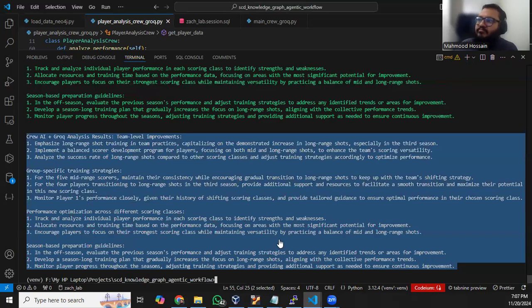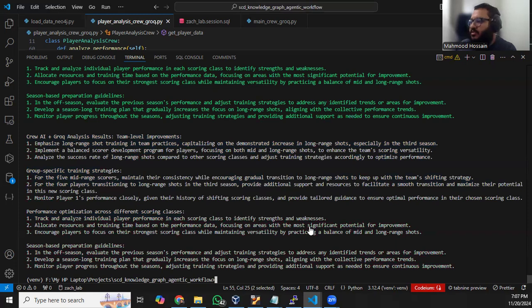Let's check this out. Agent performance analyst output here, we can see, then pattern detective, patterns in the player's data, and then the strategy advisor we can see. So finally we can get the output like this, which is great. Knowledge graphs and agentic workflows. Love this tool, love this integration. What could have been done more is to make a pipeline that will run, get all the backfills from the database and insert that into the knowledge graph, and then run the agentic workflow. That would be wonderful. Probably I will do that someday.